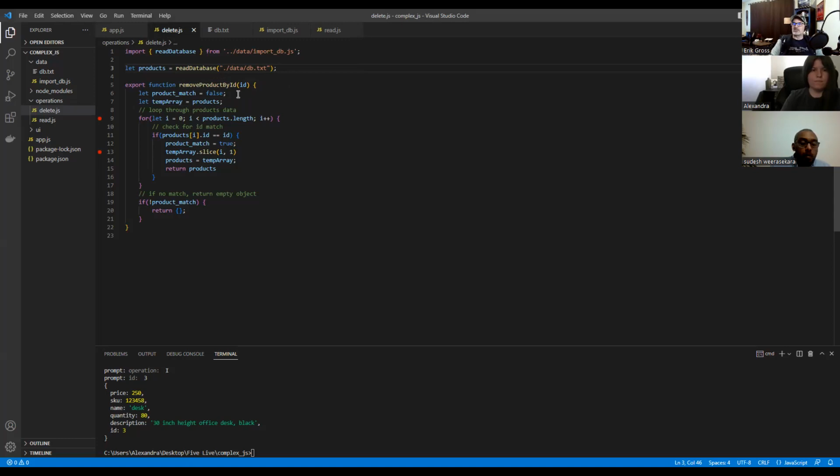Yeah, let product match equal false. We need a temporary array. I'm not sure if that's actually needed. We might fix that later. Make it equal to products.